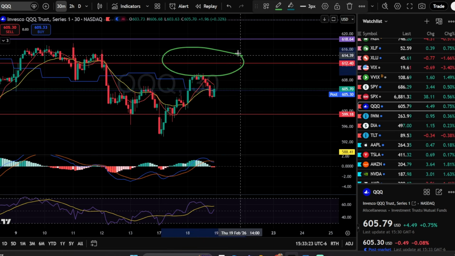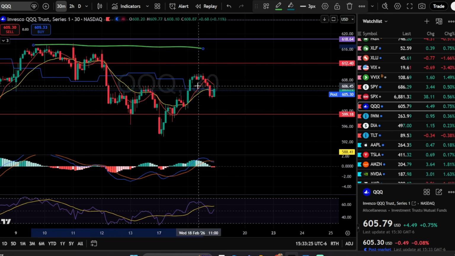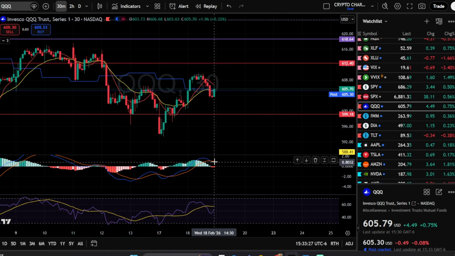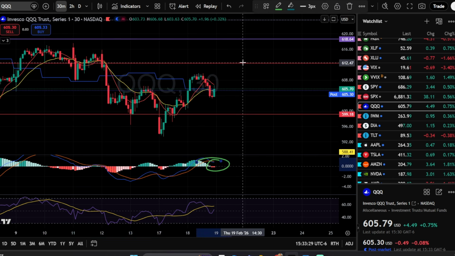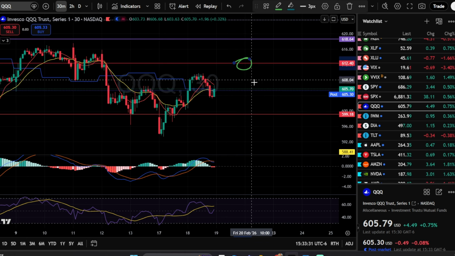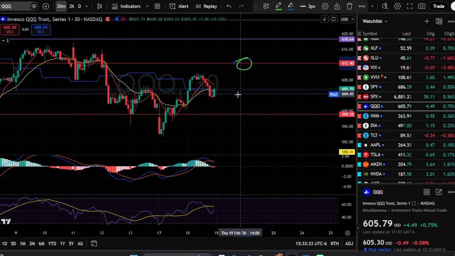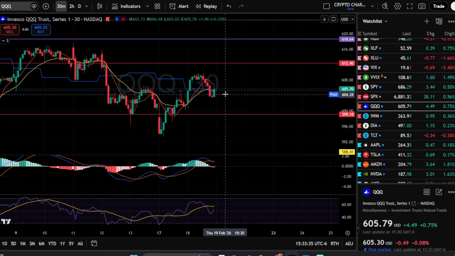There is still risk up in this area, right? The 2-hour chart needs to take out critical levels. But if the 30-minute is able to curl up while this is positive, you would be looking for that 612.40 as of tomorrow. So we will be watching this very carefully, but the bulls have done exactly one of the 2 scenarios they need to do to really start to build back here.